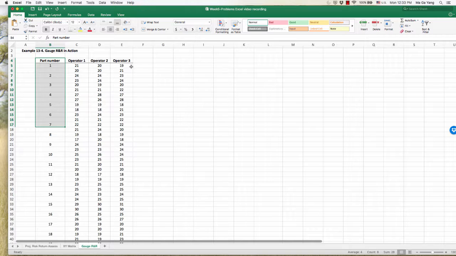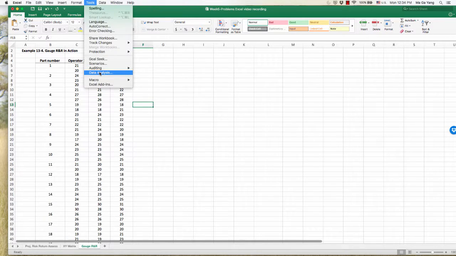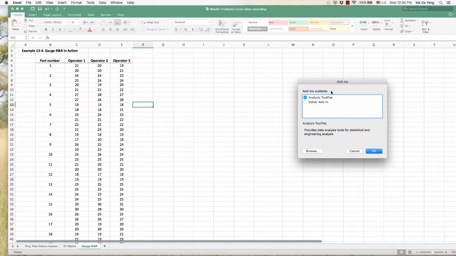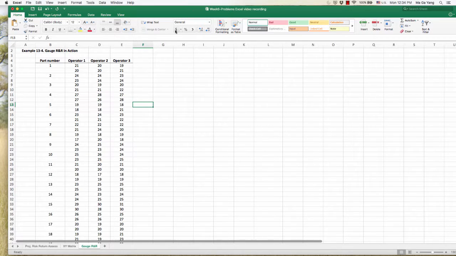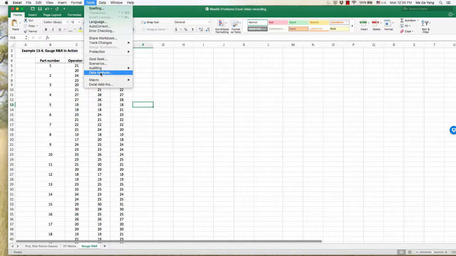Operators. In this case, there is another factor here. We call it input equipment, D, and F. Let's think about these only two. These are the highest scores, pretty similar, pretty close. Whether this variation comes from the part or from the operator, we also provide a rank. For this, we have rank 1 and rank 2. And by the way, this data analysis tool needs to be installed using the Excel add-in. Then you add in the analysis toolpath and click OK. Then you will see tools and go to data analysis.